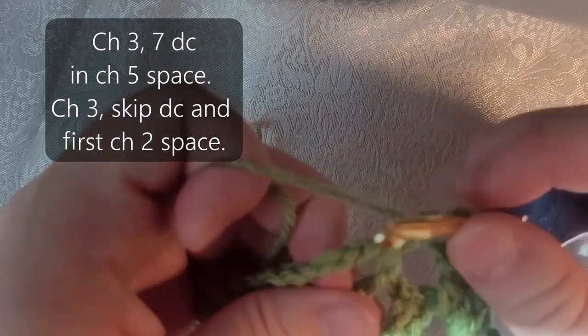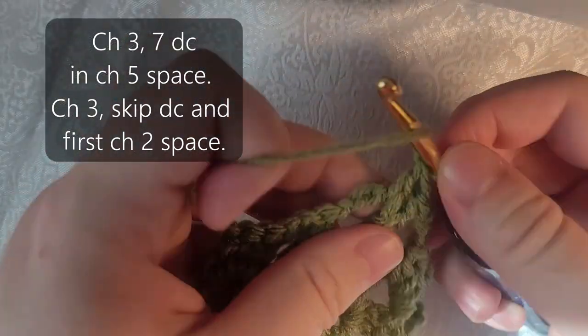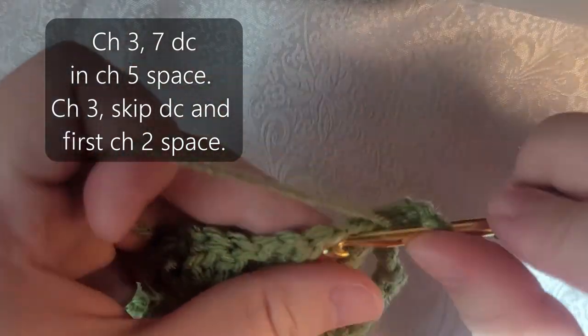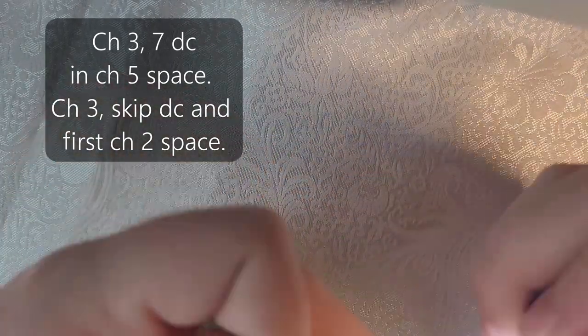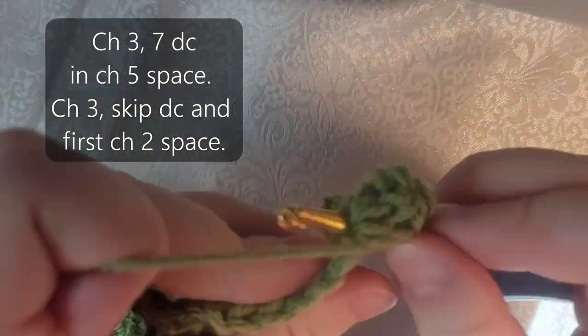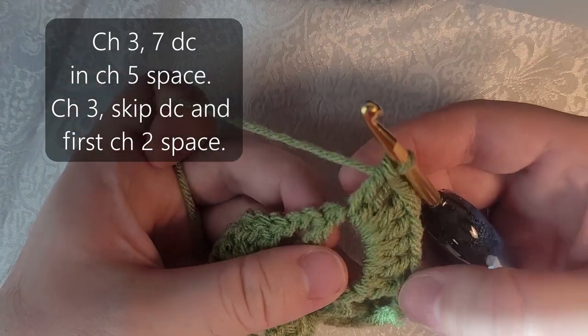Sorry about that, had to evict one of my hairs from the yarn. That happens a lot. 1, 2, 3, 4, 5, 7, I think.